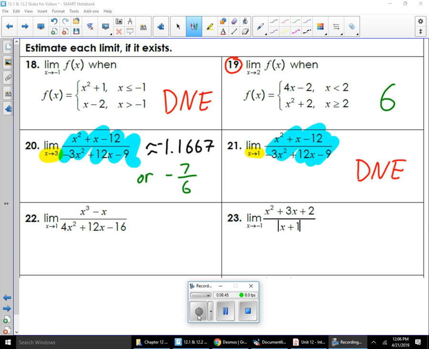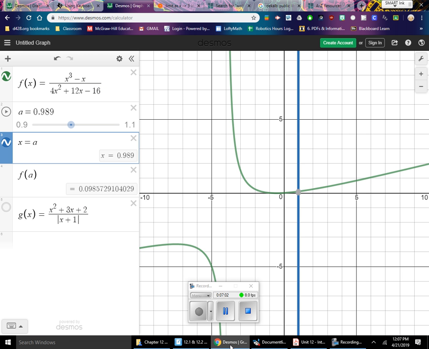Now look at 22 and 23 on Desmos. Know that these are different functions, but we're looking at the limit at the same, one at positive 1 and one at negative 1. Totally not the same. Duh. But we'll still look at both of these two together on Desmos, starting with number 22. So 22, I already have it programmed into Desmos there. What we are looking for is the limit as this thing approaches 1. So I've got my A values already set up. Notice at 1, the function is undefined.